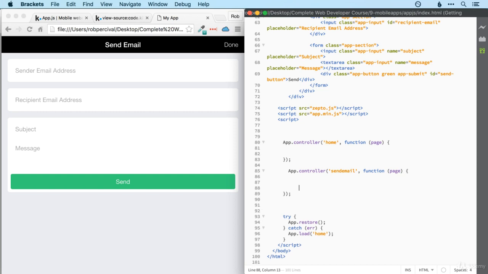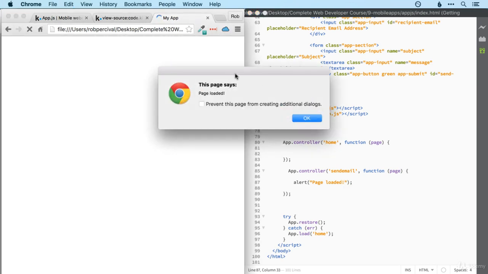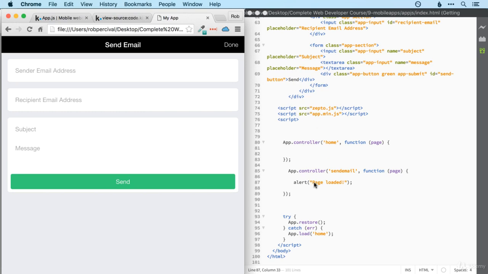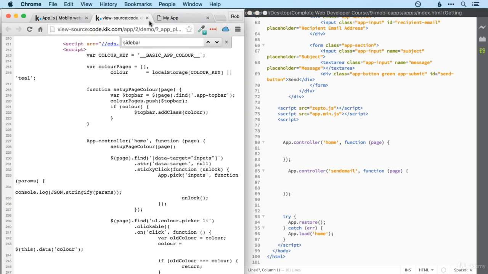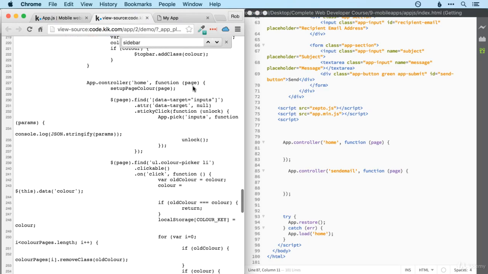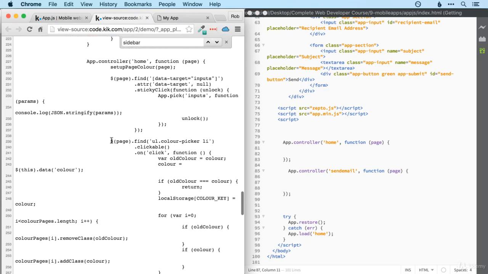There we go. And as always, we take things one step at a time and just do a quick alert to make sure it's working. There we go. Hello. And then we want to do something if it's clicked. Now, we've seen some code from that down here somewhere. Here we go. So it's a little bit different to what we're used to, but I think it's fairly easily transferable.